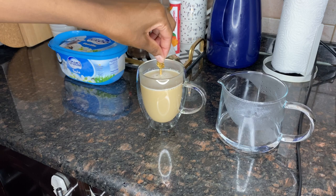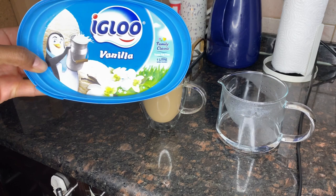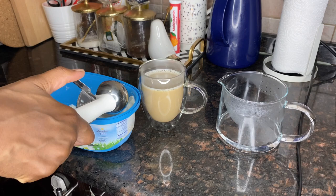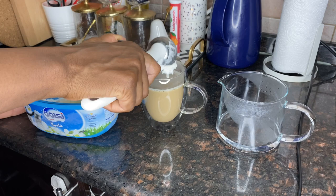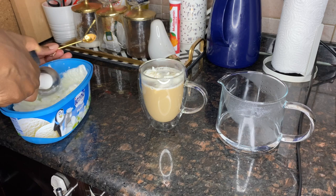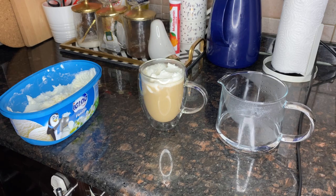So I usually add some vanilla ice cream to my coffee, and this just gives it a very nice taste. And by the way, you can add any ice cream flavor of your choice. I sometimes add pistachio ice cream, sometimes caramel, and my sister likes chocolate ice cream. So try this out, guys. I'm sure you will love it. So my vanilla coffee is ready.